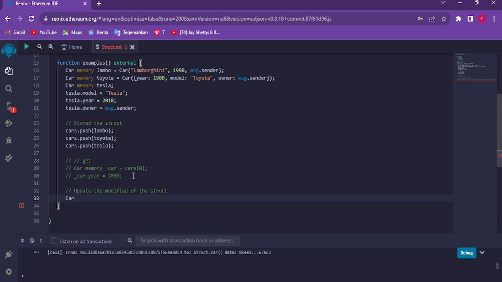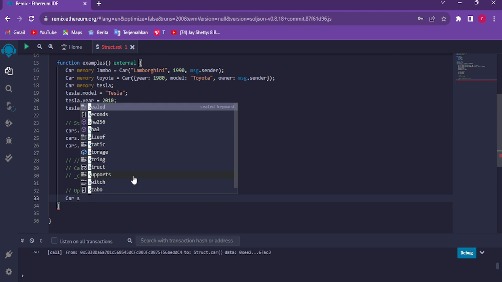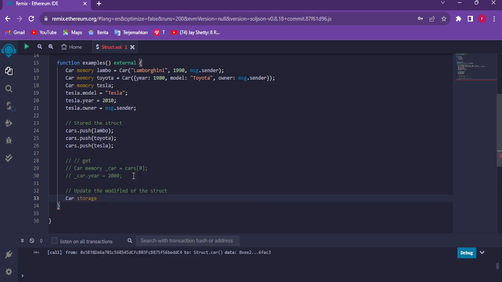So in order to prevent that from happening, we are going to write Car, and then instead of memory, we're going to use storage over here, and then _car equals cars, and then we are going to use another index. For example, I'm going to use the second value of the struct, and that is Toyota right over here.